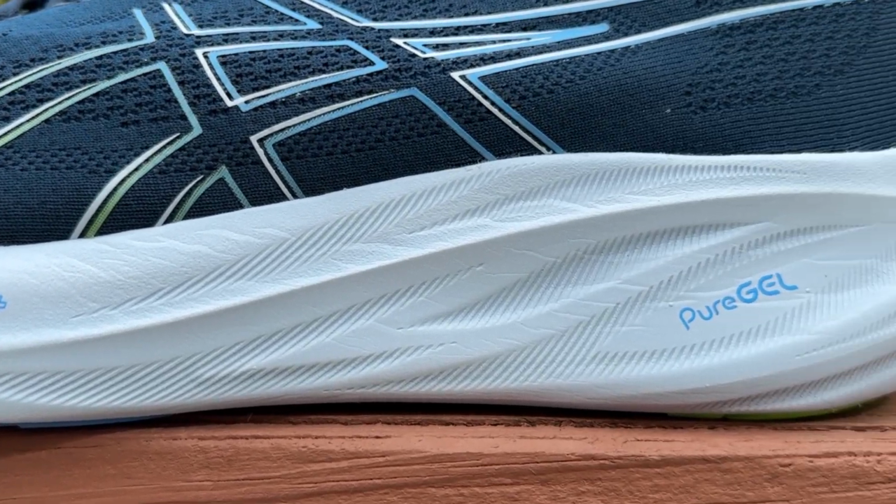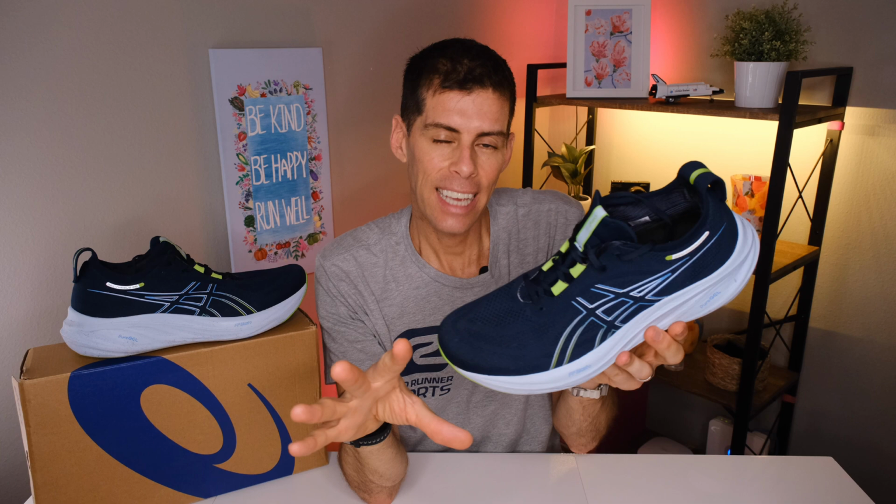Let's come down to the midsole, because ASICS is using their Flight Foam Blast Plus Eco, and it's a super plush foam, and the eco part of it indicates that it's made with up to 24% bio-based materials. So again, ASICS is just doing their bit to help the environment.